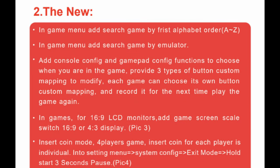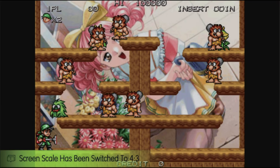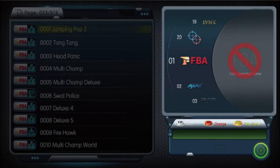Looking at the new features list now. Alphabet Collorder — is that only to search games, or is that the actual list? Having different button maps is very welcomed, as is support for switching aspect ratio. Separate coin slots for 4-player games — great. And the setting to hide all console games is a nice addition. Here's a game scaled to 4:3, and here's the option in the pause menu. The screenshot demonstrates how we can filter by emulator. While this is a good feature, I can't help notice that it uses FBA and not the newer Final Burn Neo.